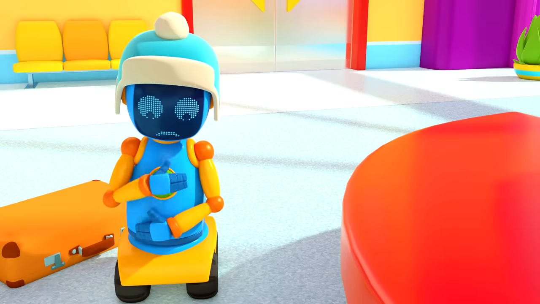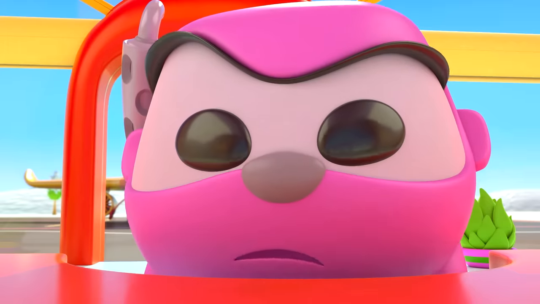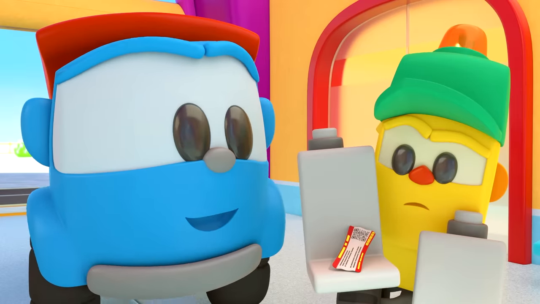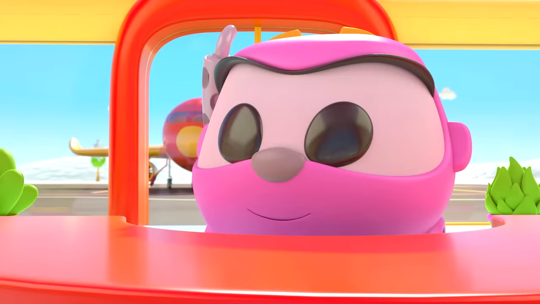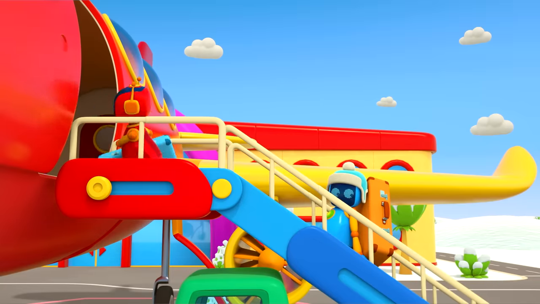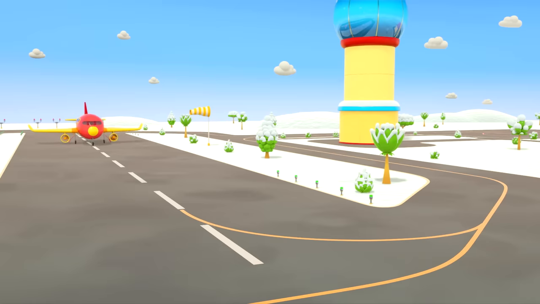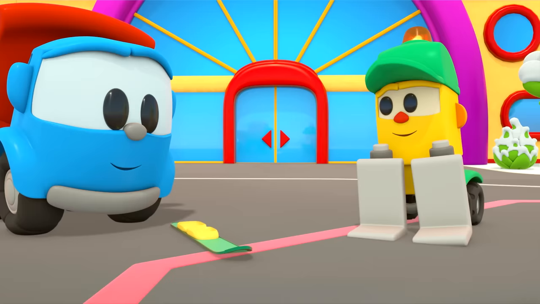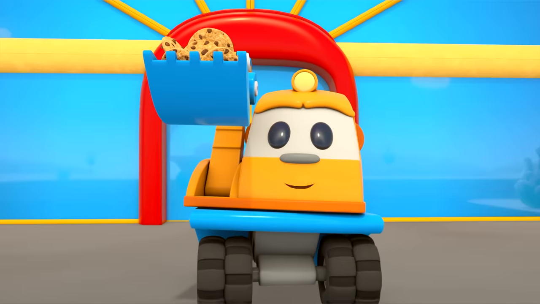But the blue robot can't find his. Stop! Where's your ticket? It looks like this is yours. Hooray! They found the ticket. Go on through. The robots are going up the gangway with their baggage. This time, they made it in time. Whew. It looks like they finally made it. Oh, and they almost didn't forget anything. Who wants cookies?